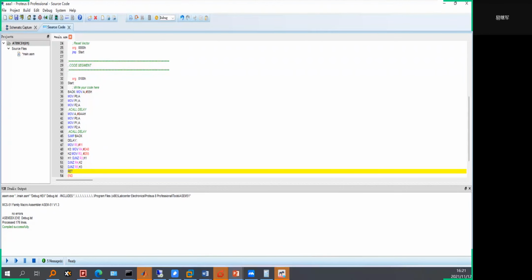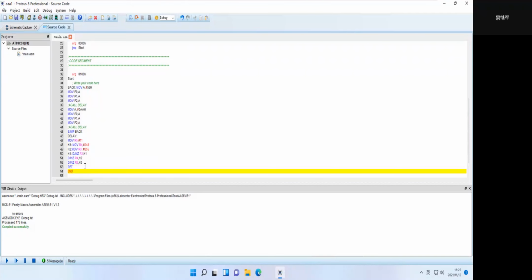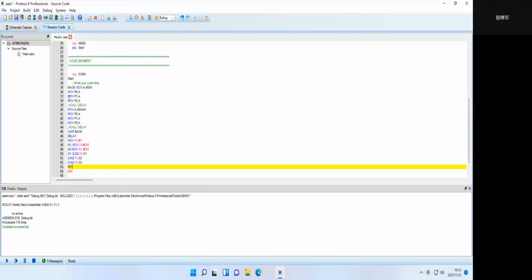This is the program to control P0, P1, and P2. First four lines, second four lines, then a delay.